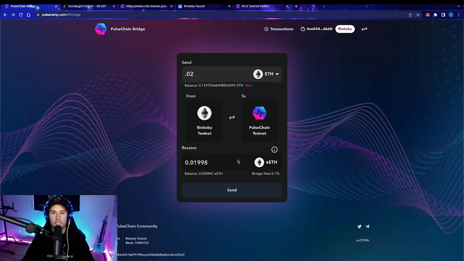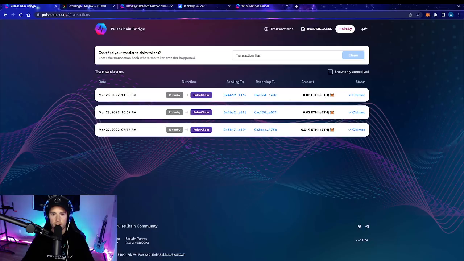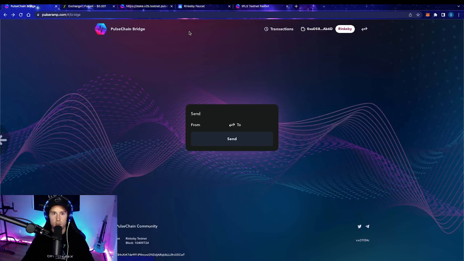Okay, now that we're back, I did click one button before coming to the screen. You just press okay once it's all done. And you'll see at the top right here, this will have a little red one here and it will go away. Once it's gone away, it'll show that everything's been claimed and you can see exactly how much ETH you've sent over. So now we can go back.